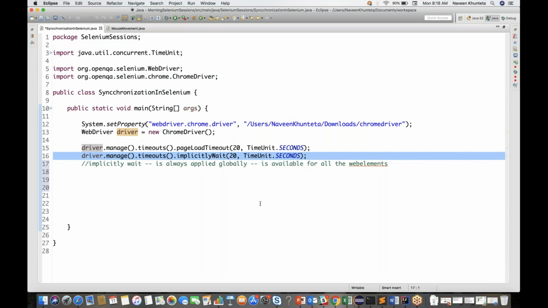If you don't give an implicit wait, Selenium will try to click on it immediately. If the element is not found, Selenium is not going to wait for the next 5 or 10 seconds. Immediately it will give you an error. Third thing is, let's say the element is found within 2 seconds and you have given an implicit wait of 20 seconds. What will happen for the rest of the 18 seconds? Selenium will ignore those 18 seconds. That's why this is called a dynamic wait. So it will move ahead and perform the next action, whatever the next line is, right?